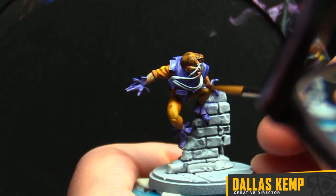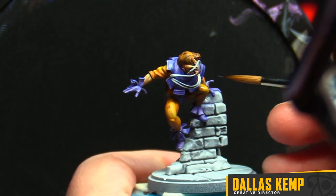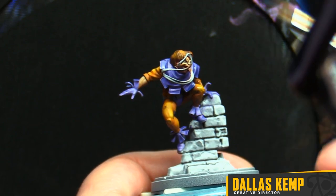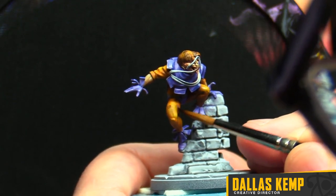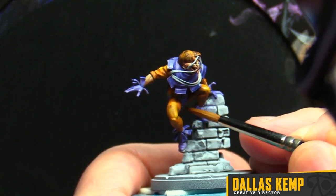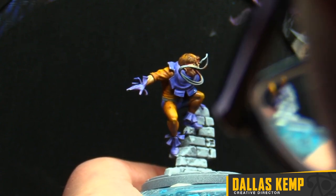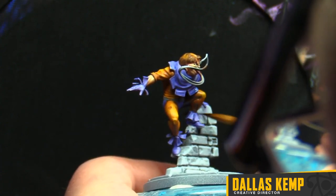Oh, made a mistake. Second brush, a little damp. Clean it up. A little blue mixed in there. Why not? You know what? Watch this. Take a little blue, put in that yellow, really thin it down. There we go. Has a little depth.